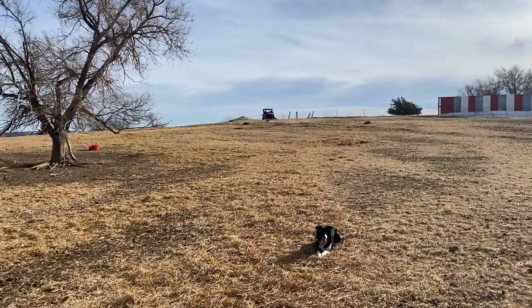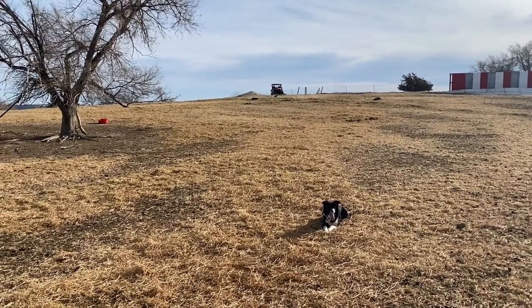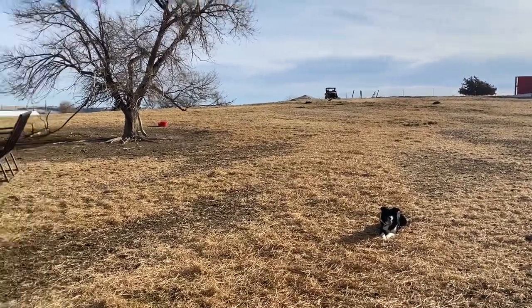Basically, teach them a little bit of obedience off of stock. Don't make them robots. I personally want my dog to think — that's the whole point to me — to have a dog that'll think their way through things. My first recommendation is to teach them a little bit of obedience, like a good lie down and a stay. That's about all I do.